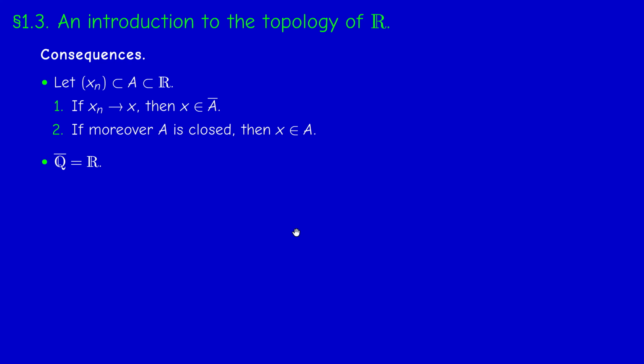Now, another consequence is that the closure of Q, Q bar, is the whole line. We stated this as an example earlier, but we didn't prove that. Now I'll give 2 proofs of it, one relying on proposition 1.6, and one not relying on it. So let us go with the first proof. How do we prove that 2 sets are equal? Double inclusion. Now, Q bar is contained in R because by definition Q bar is a subset of R. So we just have to prove that R is contained in Q bar.